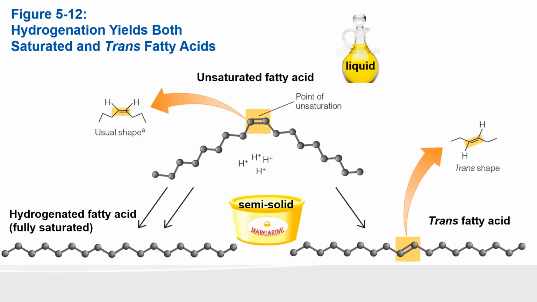And again, this has to do with the shape. So notice this normal one here, it has a certain shape to it, and the trans one is more of a zigzag shape. And so what's the big deal about this zigzag shape, you're probably wondering. Well, here's the problem: our bodies don't really have the mechanisms to break them down, at least efficiently. And these things linger, and they linger in the arteries, and they are terrible for your health.